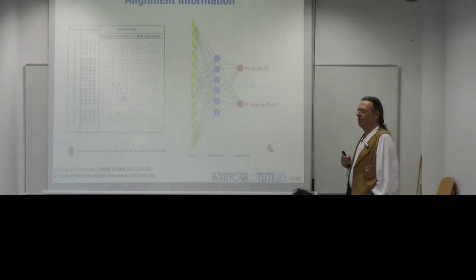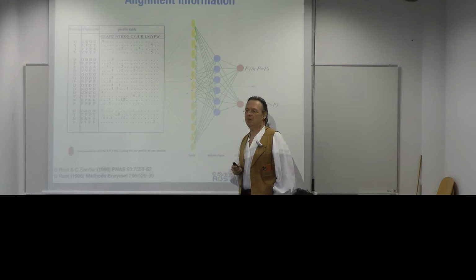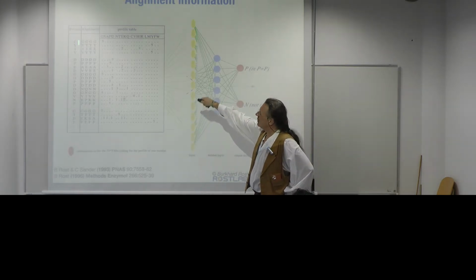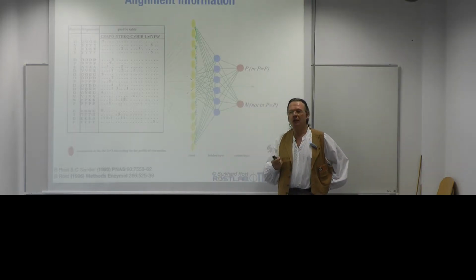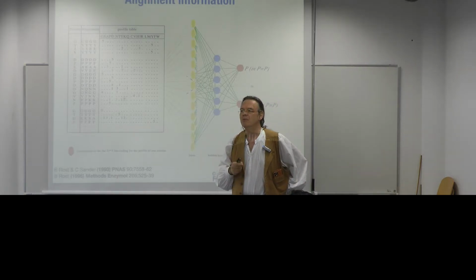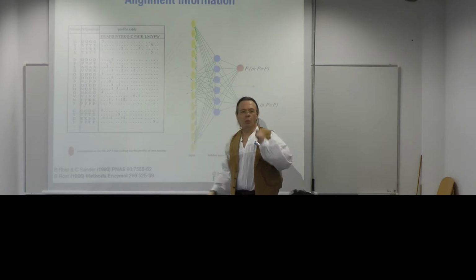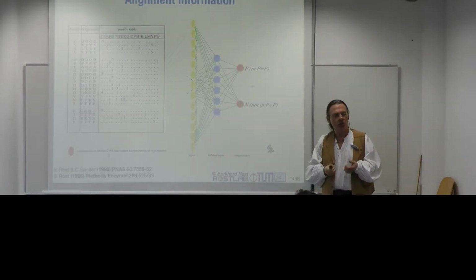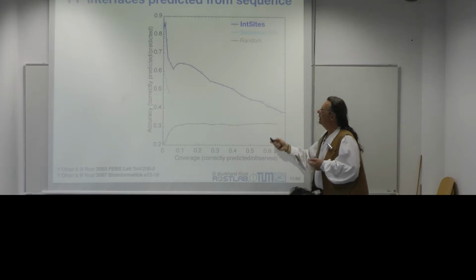Anyway, the big jump I explained to you is by introducing evolutionary information. Evolutionary information is simply, you take the protein sequence, you find a bunch of sequences that are related. Related means most likely they evolved to do the same thing. If they evolved to do the same thing, we assume that in the pattern of which residue has always D, which residue has, this is not a good example, but in this particular case you have a D here, but in the others you don't have a D. So where are residues necessarily conserved, meaning the same in this entire family, where not? This signal is put into the network. When you do that, you get a much better prediction.